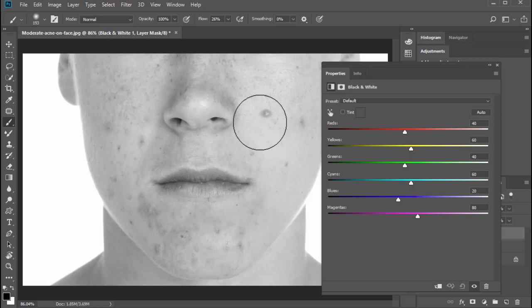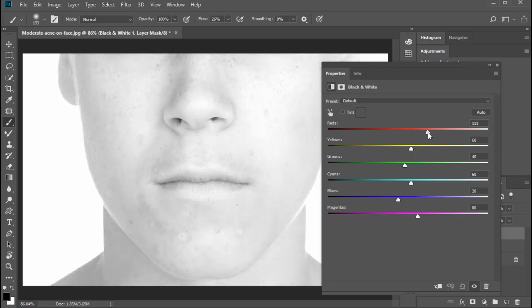The offending color was red, a lot of red all over the place. So I turn that eyeball off, we can see the way it did look, and we have red permeating this face, very dark up here, and some of that right there. So turn that back on, and if we move the red slider to the right, you see that the blemishes are disappearing because most of it was a red area, right?